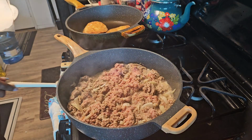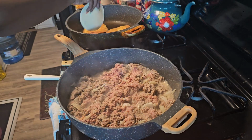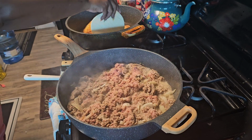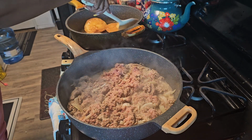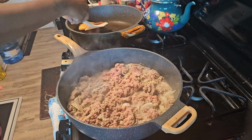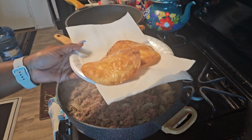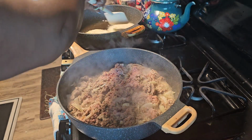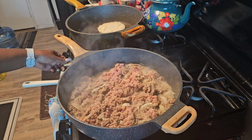We're gonna get these brown. They're turning. These are the exact color that I want them to turn, okay? So I'm probably gonna make about 4 crunch wraps. I'm gonna put 2 more shells over in there so that I'll have them ready. And then we're just gonna take these out and put them on a sheet that has a paper towel on there. That's the way your little shells should look, exactly what they look like when you buy them. They've already crisped them up for you.